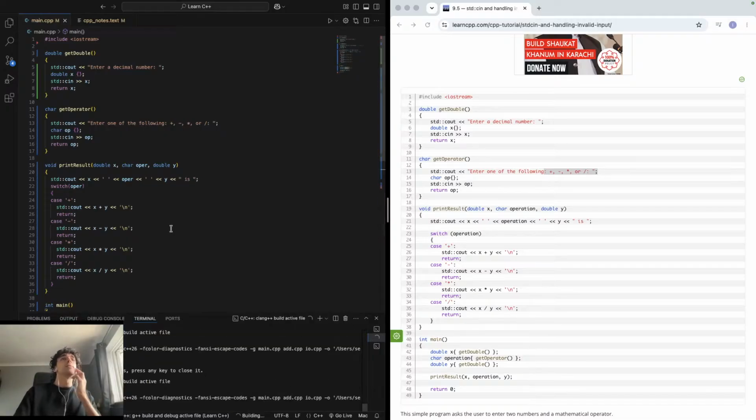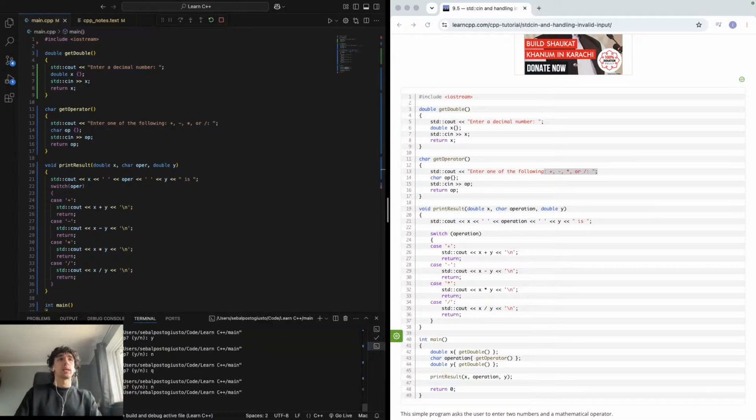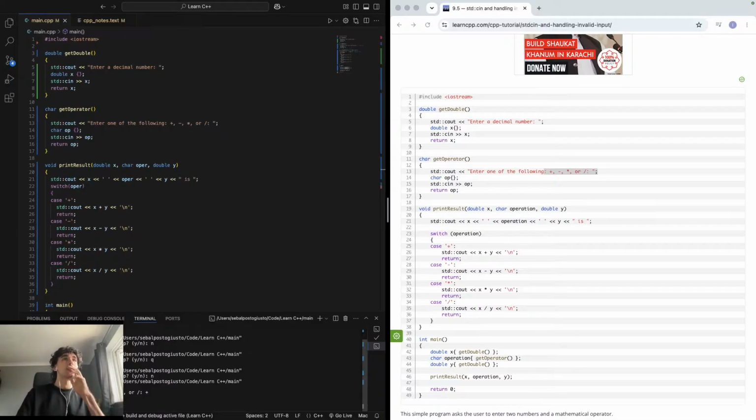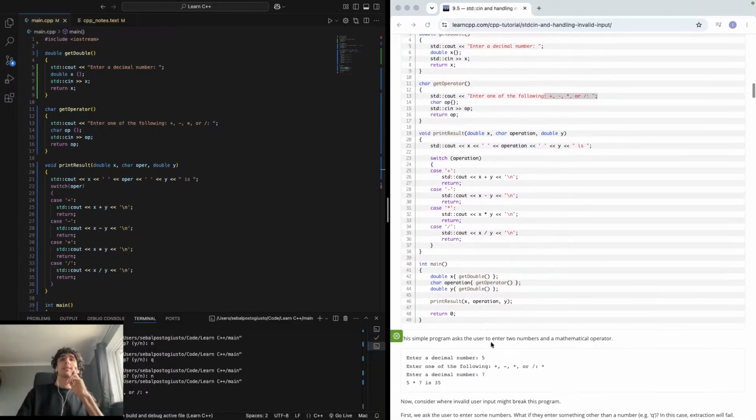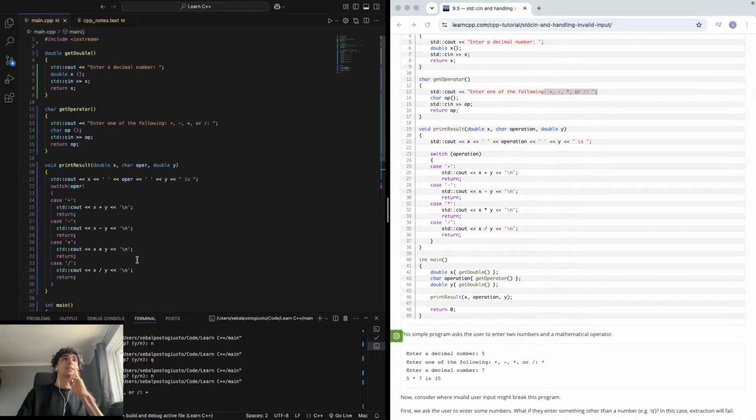So if we do that, enter a number, enter a decimal number, 2.2, enter, so plus 1.1, and we should get 3.3. It's 3.3. Nice. So that allows you to do that, but it also allows you to do whole numbers as well.